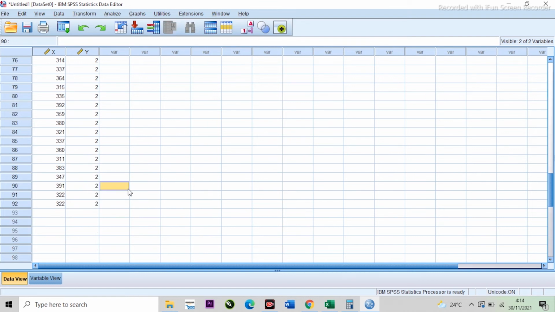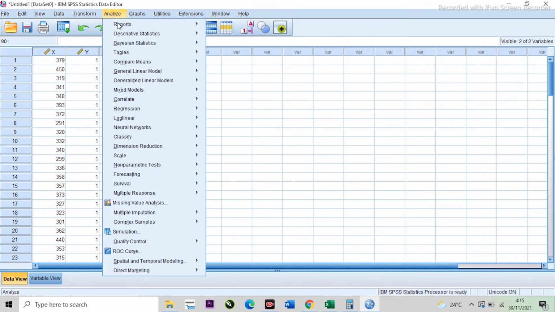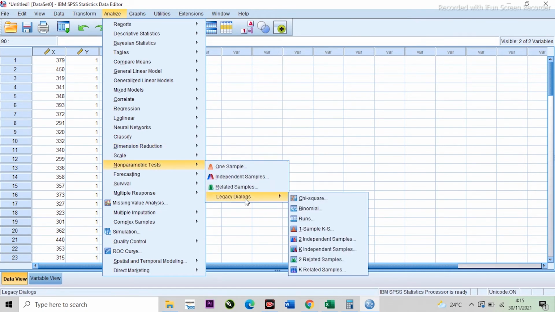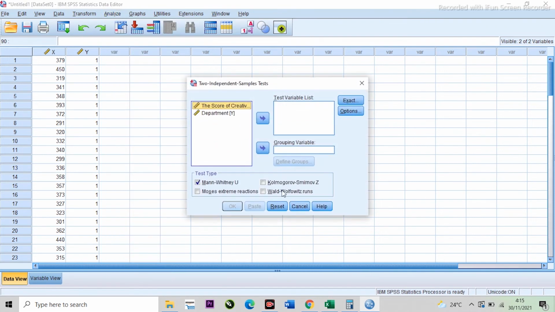After we modify several things here, we can directly analyze our data by using the Mann-Whitney U test. How to analyze it? Go to the Analyze menu, click Nonparametric Tests, click Legacy Dialogs, and choose Independent Samples.